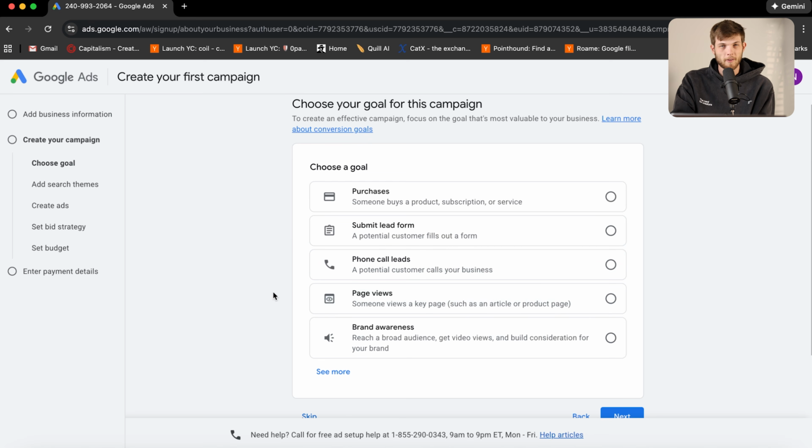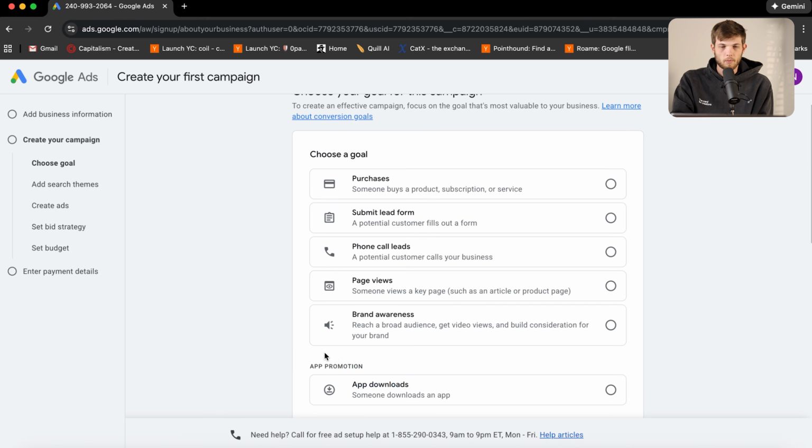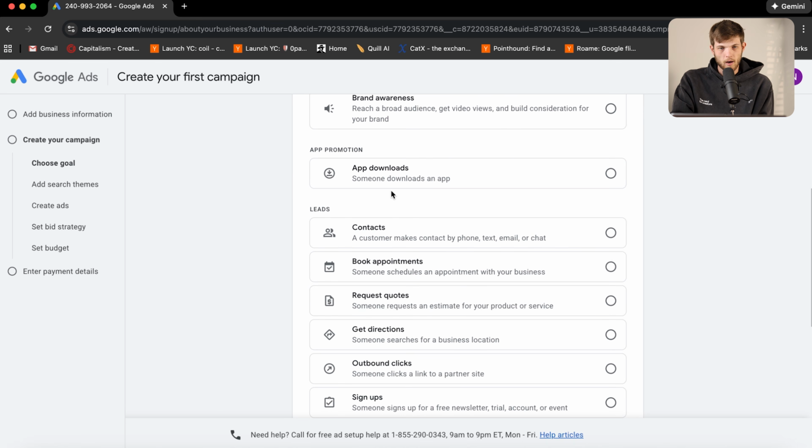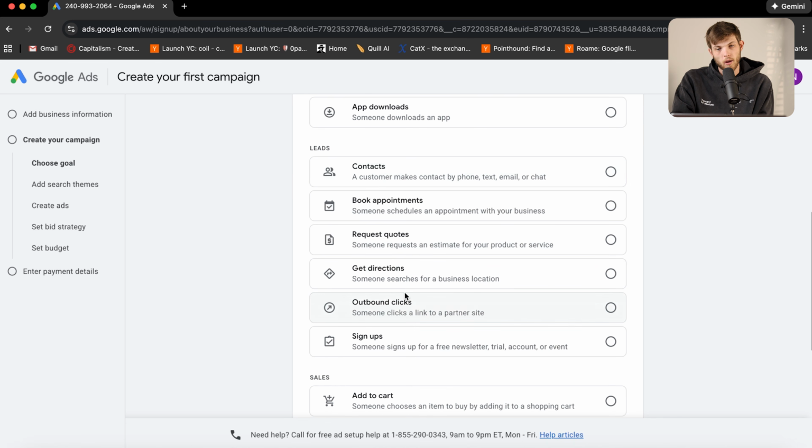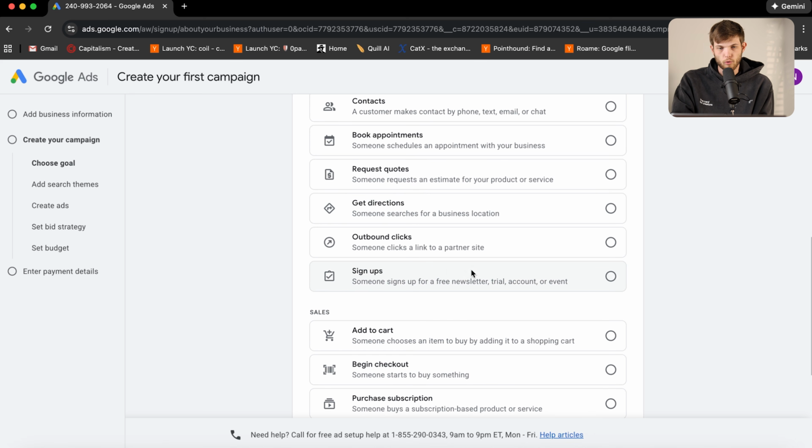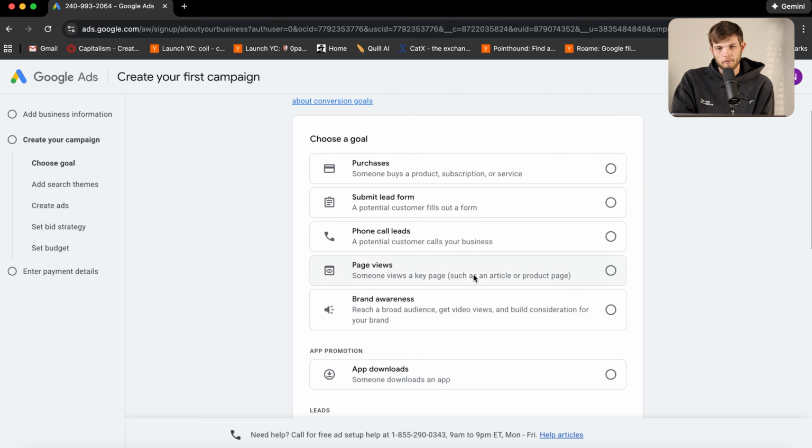And then there's other types of ads that we can be running. Maybe you want to get page views, you want to get some notoriety. That's going to be your goal there, kind of going on impressions or brand awareness. And if we click on see more, we have other options as well for very specific things that we're looking for, like if we want people to get directions for our business or we want signups for a newsletter. So here's all the options that we have.